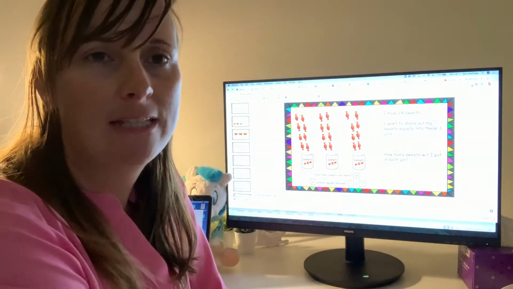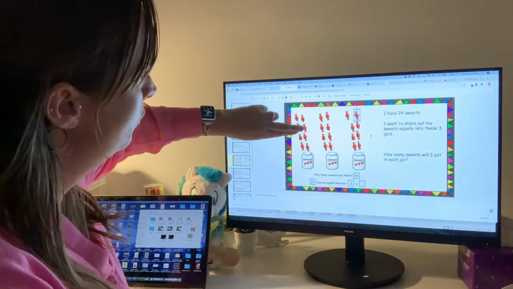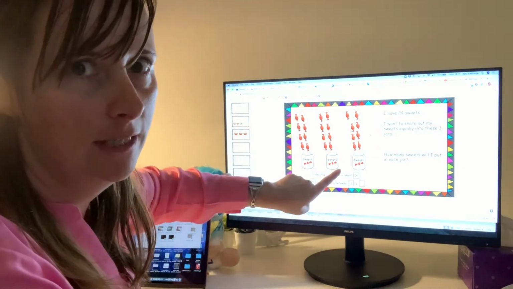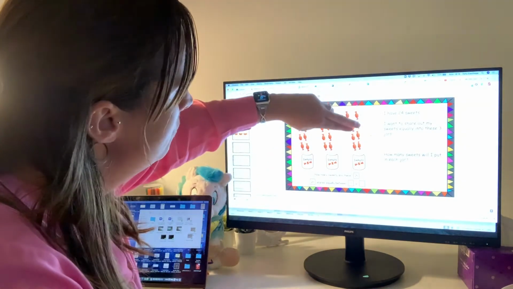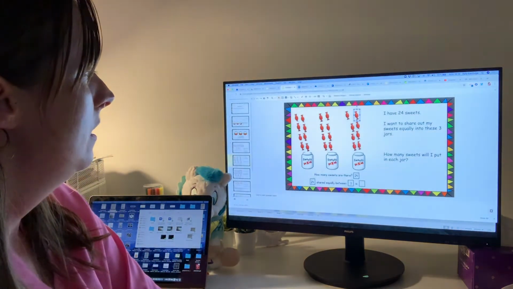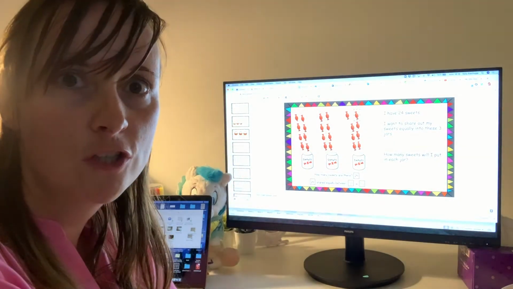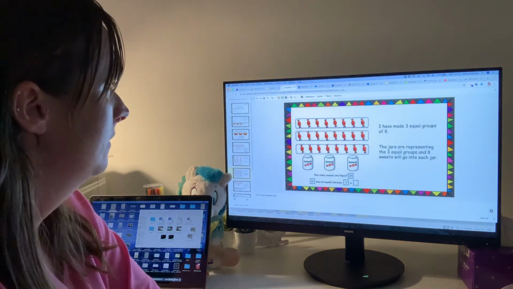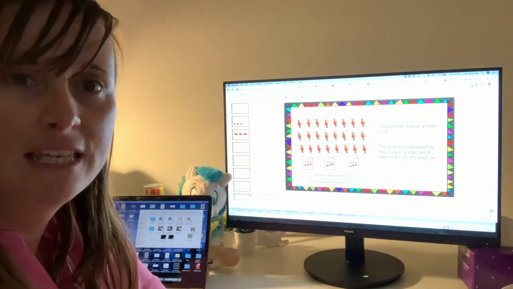So I've now sorted my sweets out into my 3 groups. I need to check that they are equal. 2, 4, 6, 8. Again, 2, 4, 6, 8. You can probably hear the kittens in the background. I think they're making a mess. 2, 4, 6, 8. So each group's going to have 8 sweets. So there's 24 sweets altogether. 24 shared equally between 3 was 8. That's right. So there we go. They've laid it out in a slightly different way to me, but it doesn't matter as long as we have equal groups.